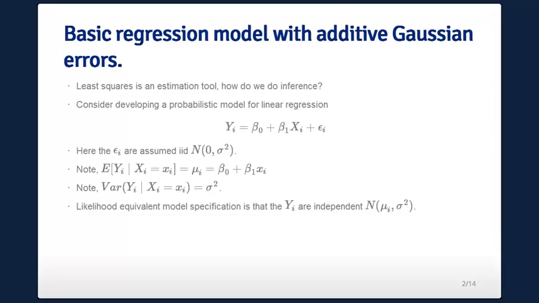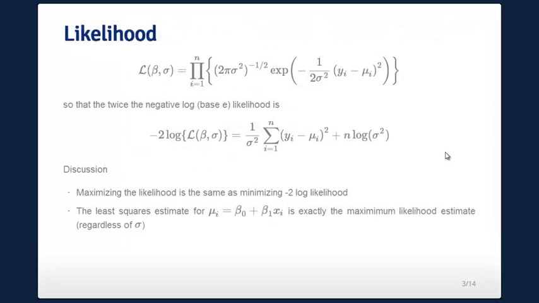So this is equivalent, if we assume, and now we're going to rely on our normality, that not only are the epsilons IID with 0 mean and variance sigma squared, but that they're actually normal. Then this model yields the same likelihood as if we were to simply assume that the y's were normal with mean mu i and variance sigma squared, and that the mu i's satisfied that relationship right there. Okay, so since we have a likelihood, we can do maximum likelihood.